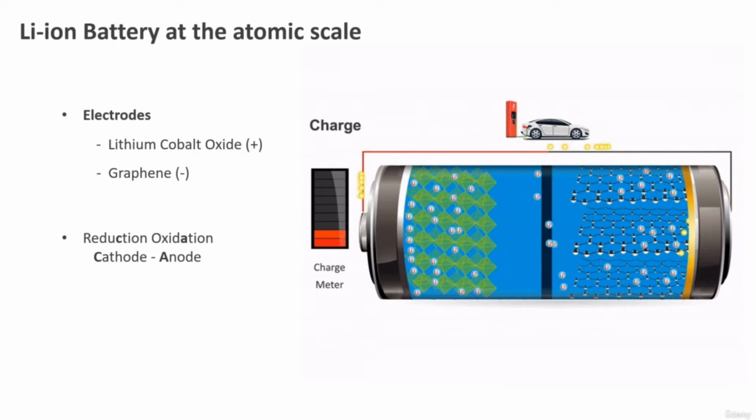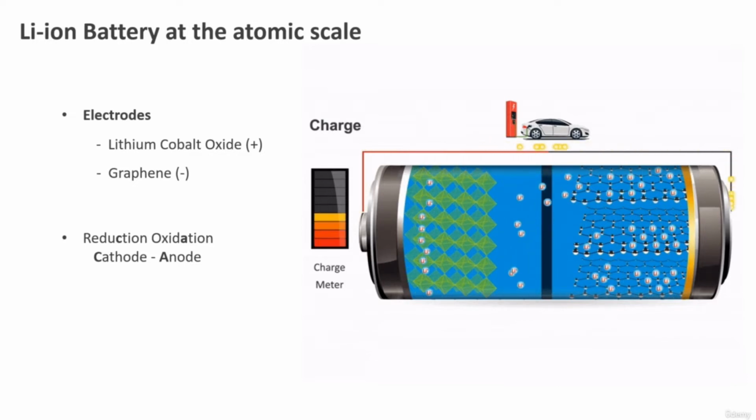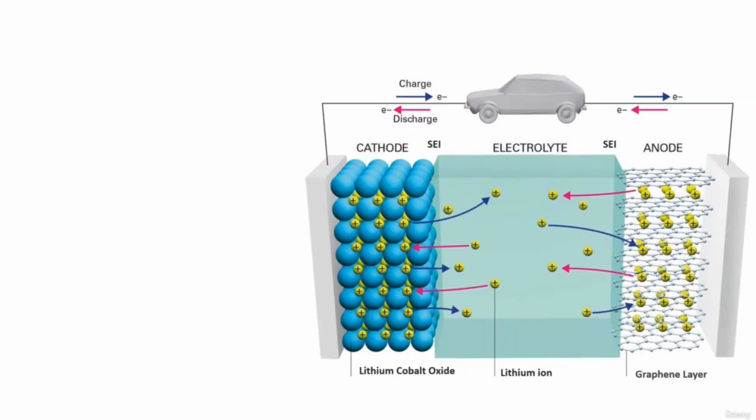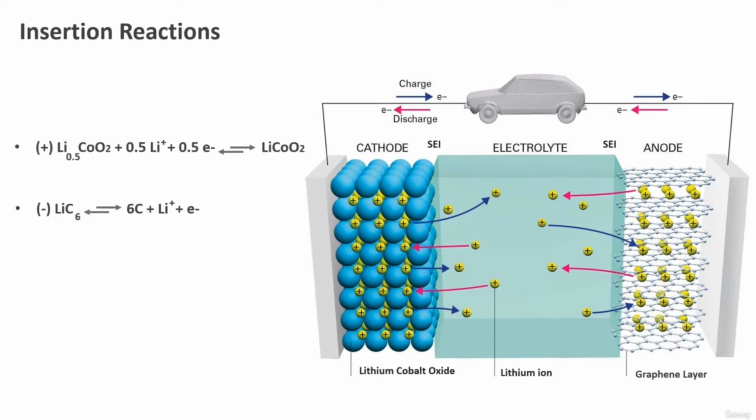Now we are going to relate the atomic scale properties of electrode materials to the microscopic performance parameters. Let's start with capacity, voltage, and energy density. The chemical reactions that occur in batteries involve electron transfer, which are called redox reactions, referring to reduction and oxidation. From the battery redox reactions, we can calculate the capacities of the electrodes.